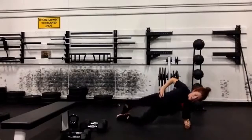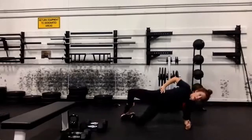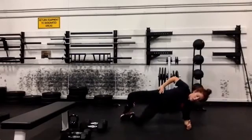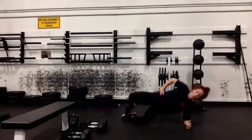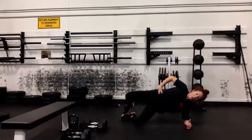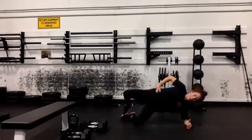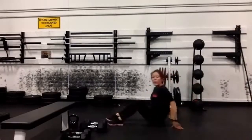Lifting and back down. So we're doing 8 on each side. Really push that bottom knee down to the ground. Feel the side of the glute really get fired up on this exercise. You don't need any sort of resistance in order to really feel this exercise. All right, so once we're done our 8, we're going to go into a glute bridge.